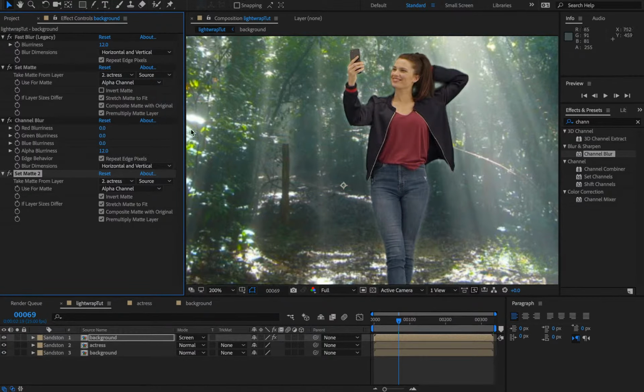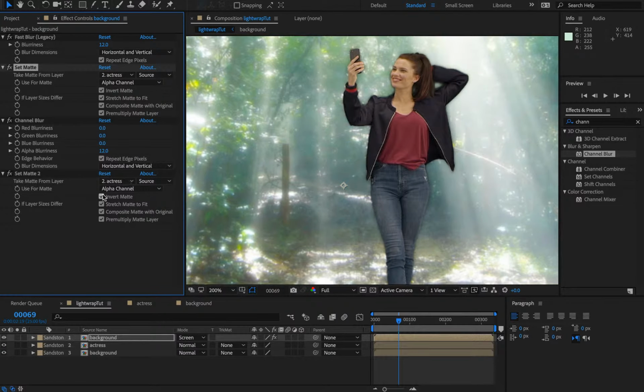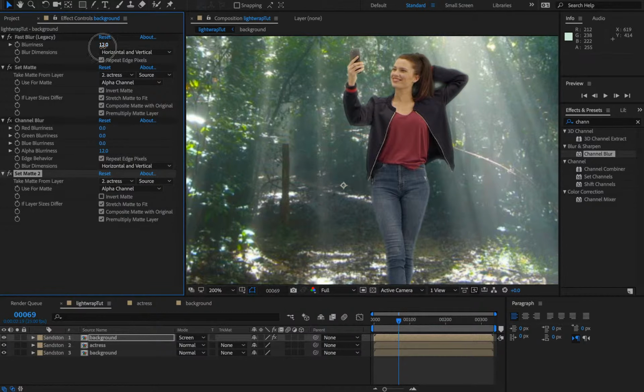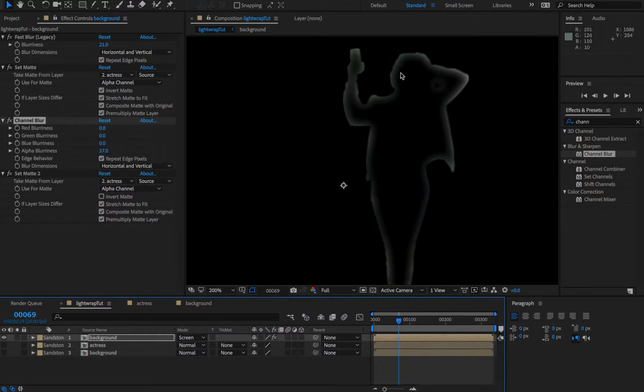So you can see this blurring around there. We just need to invert it. Right, so if we expand this, alpha blur, there we go, that's what we needed. So it needs to be set to invert matte. So basically what's happening is if we turn off all of these layers, you can see it's taking the color information from there. So really important.